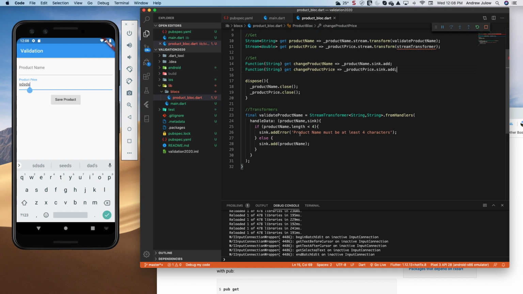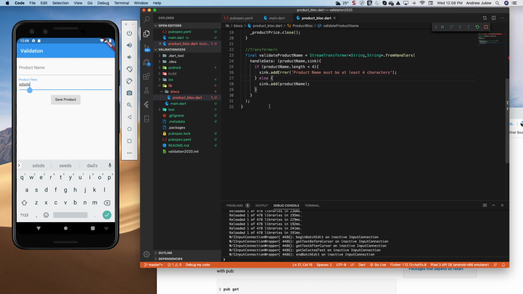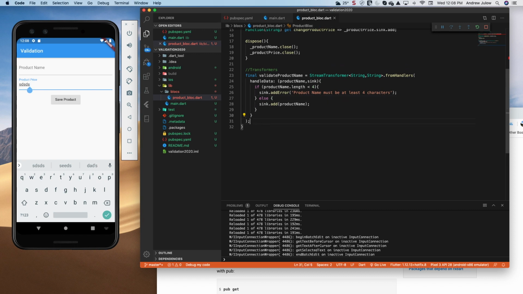And if it is less than 4 characters, we're going to add an error, which we can then wire up to our text field to display to the user. And if it is a valid value, we're just going to add it to the sync. And then later we can communicate that to the button. All right, so that's our transformer for our name.